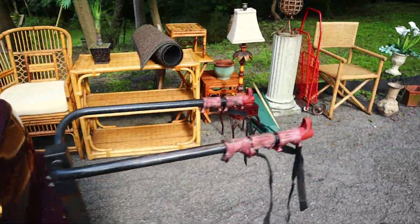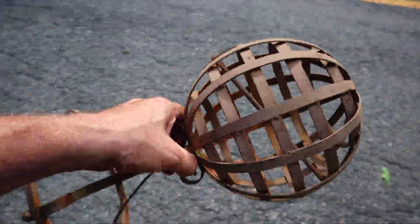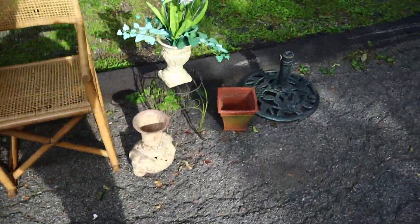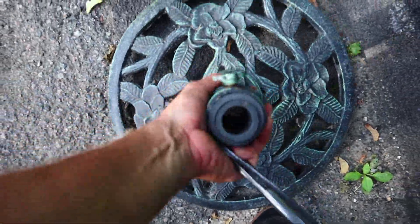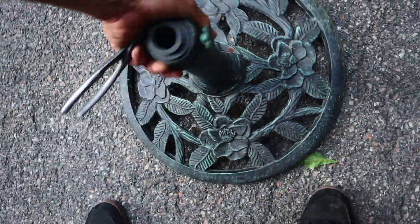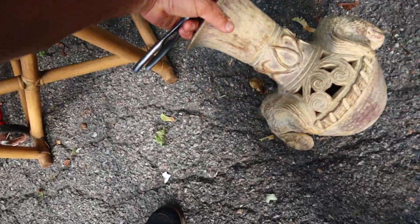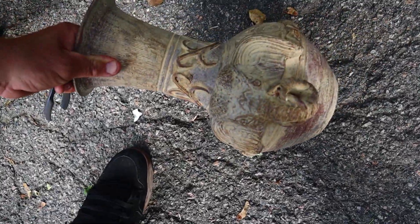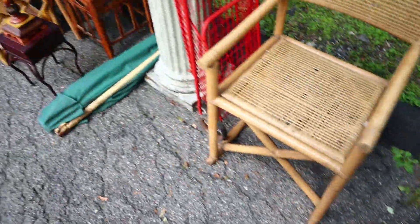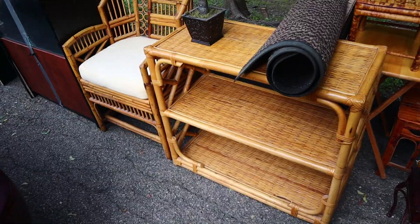Here's an interesting pile of stuff. I'm going to take this little globe thing. I'm going to take this cast iron — whoa, whatever that is. It's called an umbrella stand. What about this? An elephant vase that's already been broken and refixed, I think — no, we don't want that. Some bamboo tables. I'm going to take a picture of those and send them to my friend.